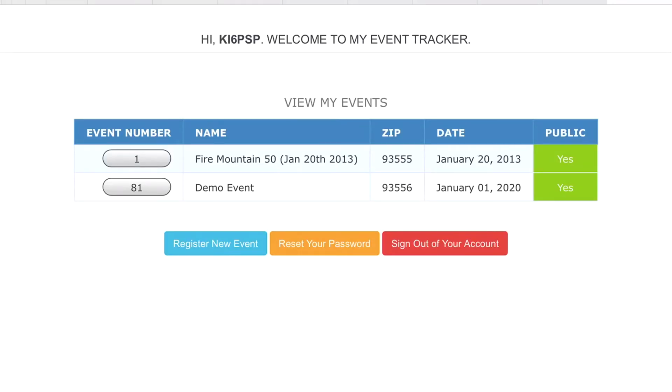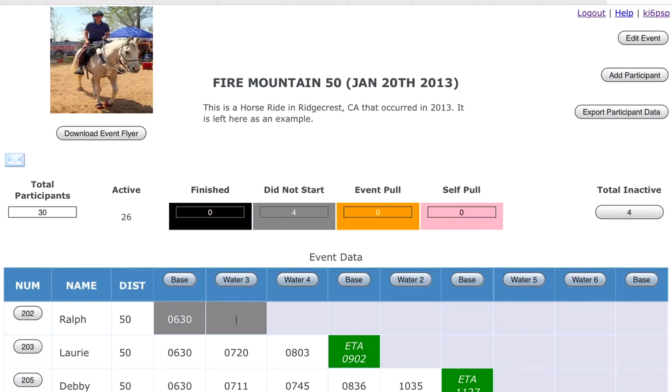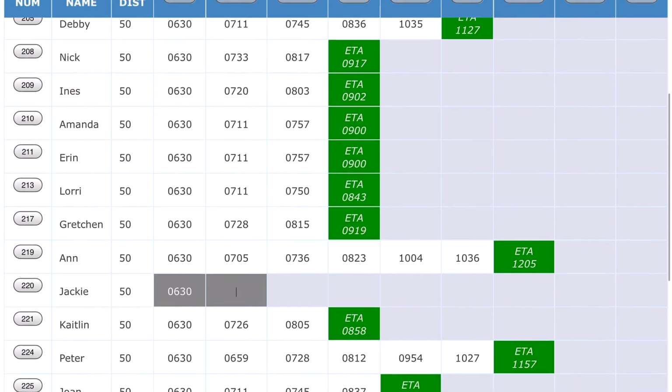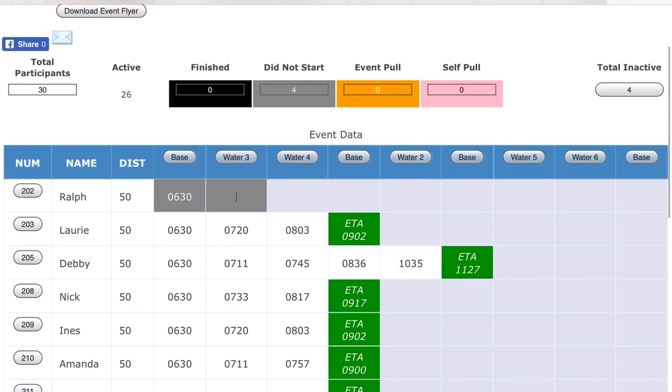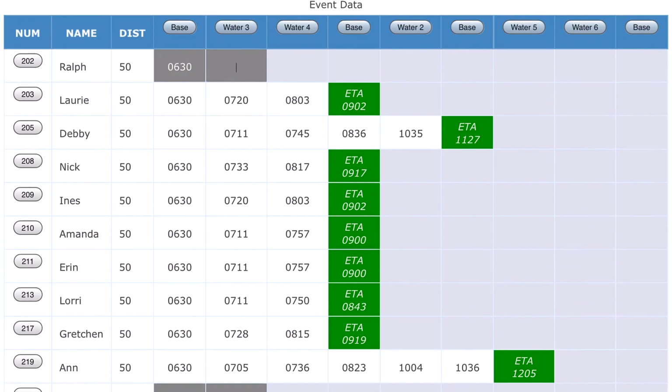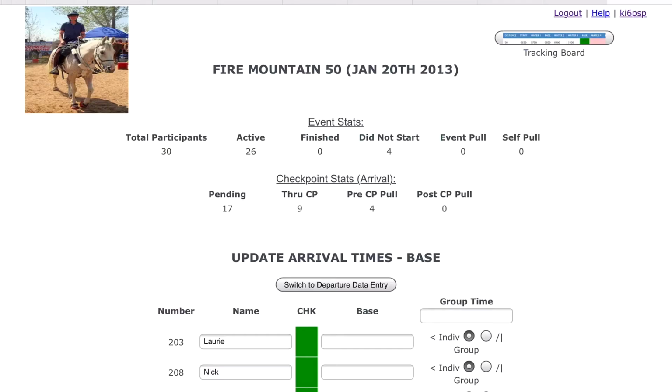So why are we doing all this information gathering for a particular event? Well, when we have all this information and we're collecting it, it makes it really handy to track all the participants on our event, and gives us good accountability for making sure everybody is arriving safely, and also when they're going to be arriving at the various checkpoints. It makes it handy to make sure everybody is safe during the event.